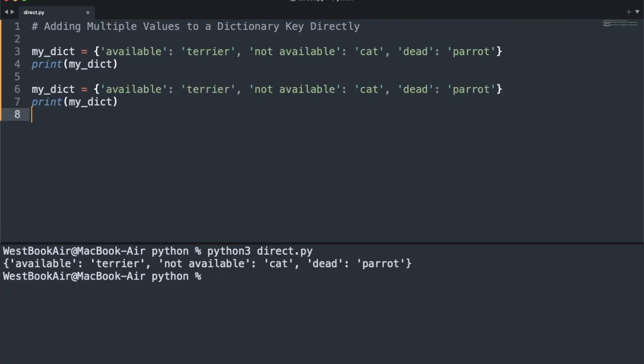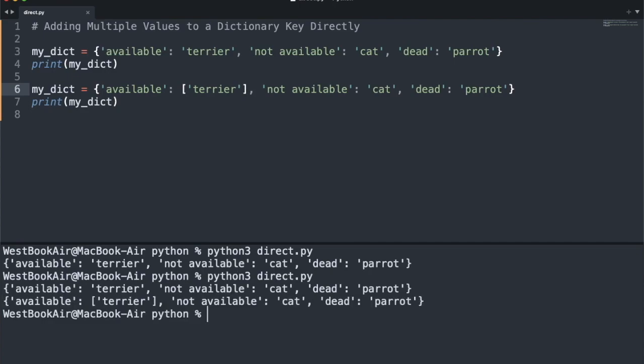Now let's change the first key value pair by adding square brackets around the value terrier. That's it. This dictionary now contains single value key value pairs, of which the first value is a list. That list itself contains one value, terrier.